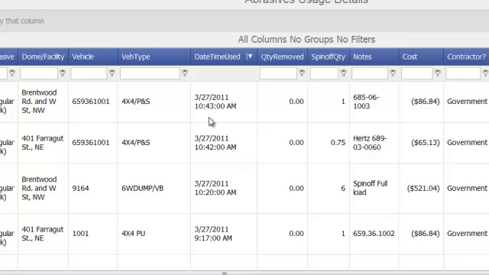So for example, if it's 11 a.m. in the morning, you can see that the last entry was made at 10:43. If that is per your expectations, then you don't have any issues with at least the data entry side of your information. If hours have lapsed and you don't see any information being recorded, then you may want to contact your staff who is managing this section of your operation. But this is a quick way to see what is the most current entered abrasive information.